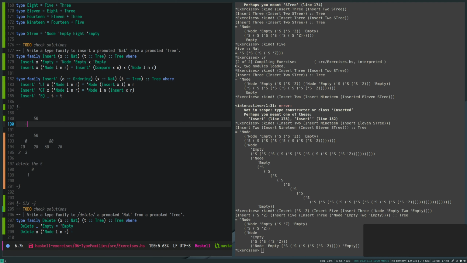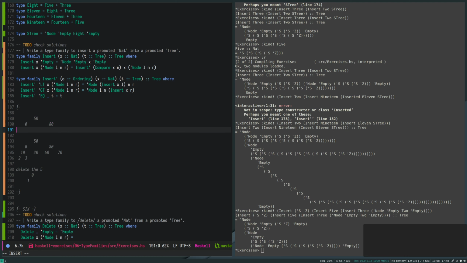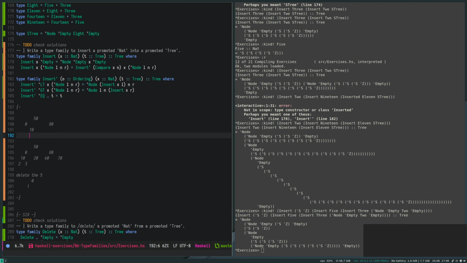I'm adding a 0, it goes left. Then I'm adding an 80 and it goes right. Then I'm adding a 10, it goes left, then it goes right. Then I'm adding a 20, it goes left, it goes right, and then it goes right. Then I'm adding a 2, it goes left, it goes right.